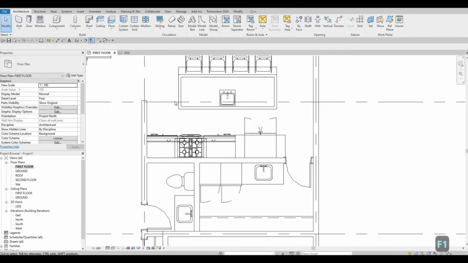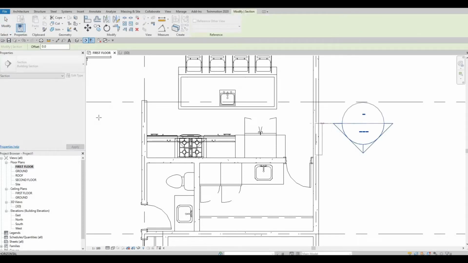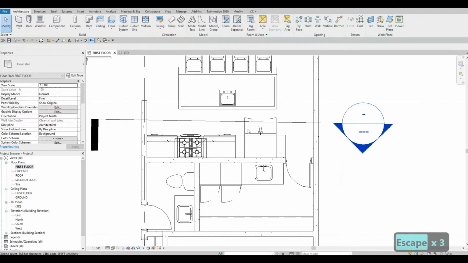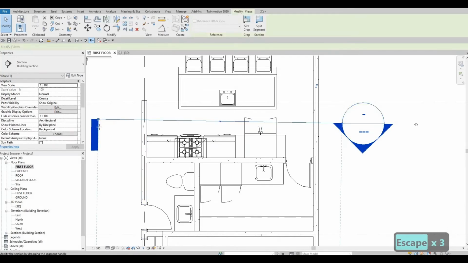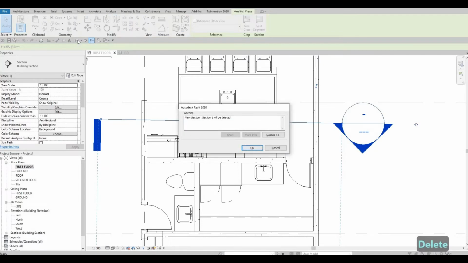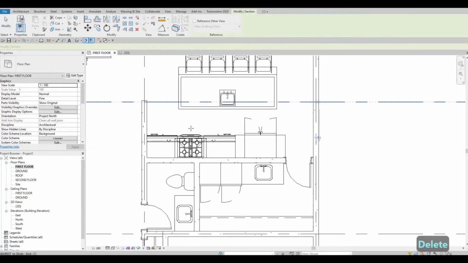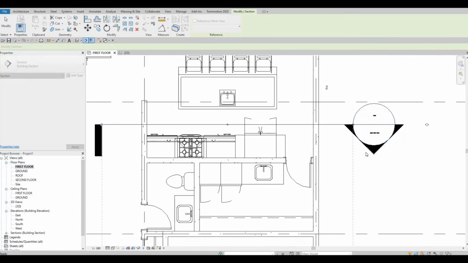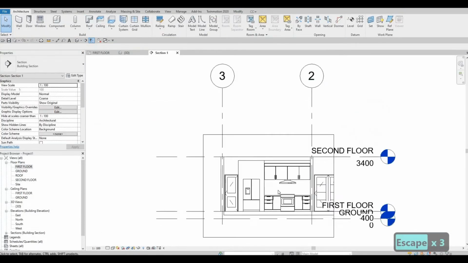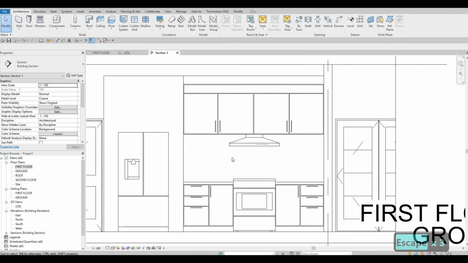Also, what I forgot to do is we're going to add in another section here. And then from here, so sorry, we need to make this one proper. So I'm going to delete this and then add another one that is parallel. What I forgot is the backsplash. So here we're going to add in a backsplash.